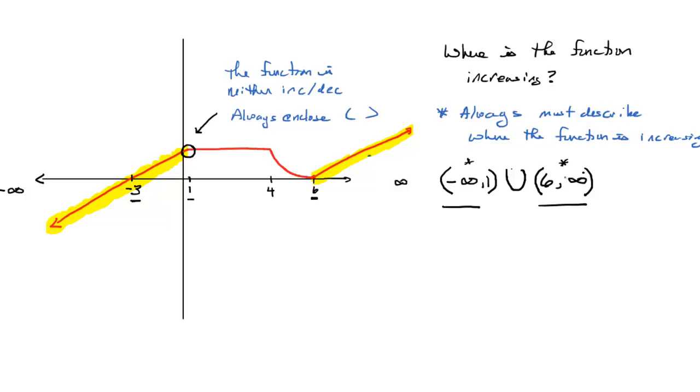In our next video, we're going to describe where our function is decreasing and then also where it's constant. There is a more formal definition that you're going to see probably in class or in your textbook, and it describes a value of a and b, and then there's a function that exists, and in order for the function to be increasing, there's a value a which is less than b, and it's much more algebraic. It's a much more formal definition. But in this video, I'm just going to look at a graph, and we want to describe where our function is increasing, and we clearly see that it's increasing from where the portion is highlighted.